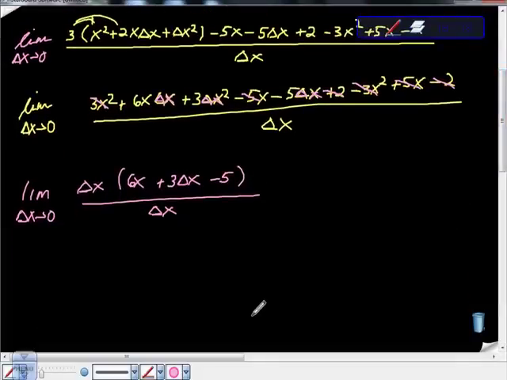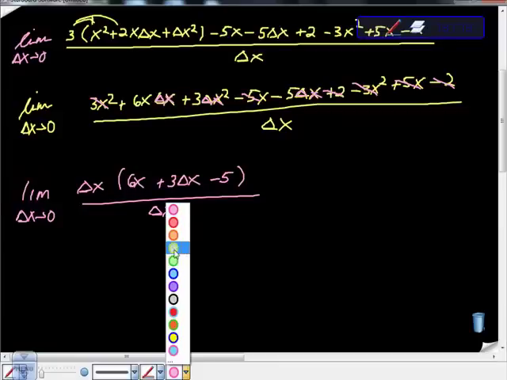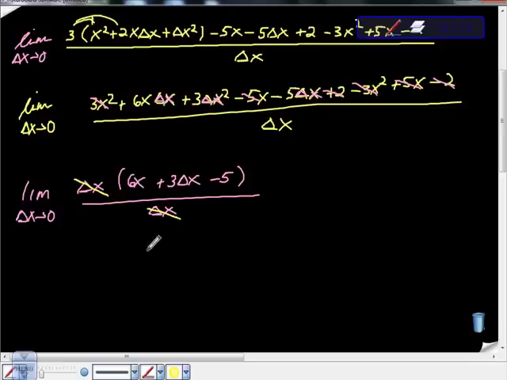Finally, what you're able to do here, because now you can go ahead and evaluate this limit, line this out one time for your professor. They want to see what you did. You don't have to explain what you did, but you have to show what you did. Now I'm actually going to take this limit, so I'm going to say that 6x plus 3 times 0, change of x just went to 0, minus 5 is equal to f prime at x.